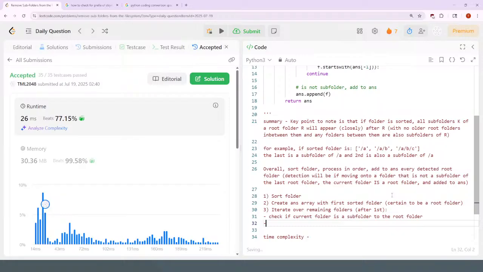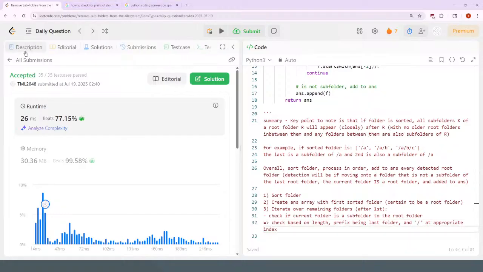The check is based on length and prefix, the prefix being the last folder, with a slash right after the prefix at the appropriate index.